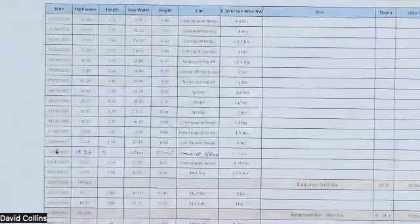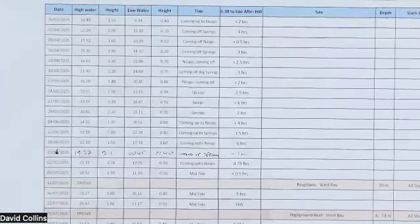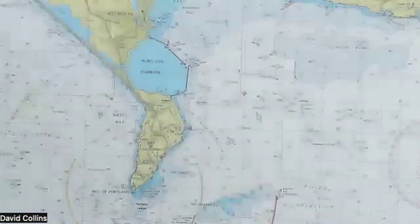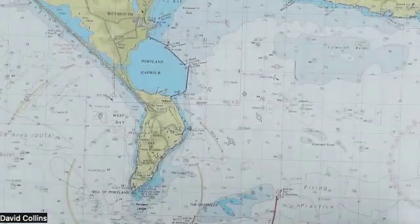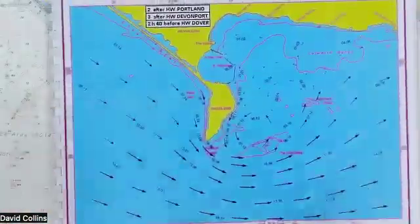So the very first dive, depending which way we're going to start, we could possibly start in March. You want to start in March? Yeah, everyone says start in March. Right, it's going to be a shakedown dive. So just looking at the +2, guys, first of all, we're going to open up our planners. What copy have you got in front of you? 2 hours after high water. All right, just put that in the area there.